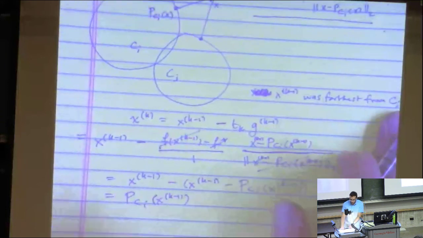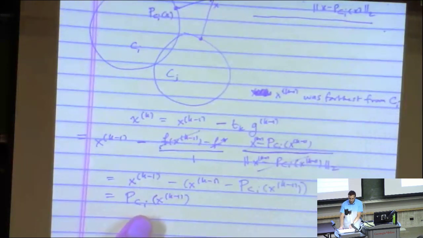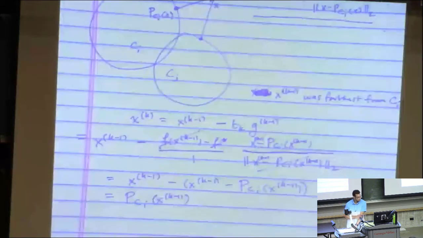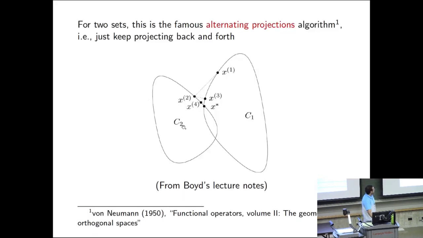Remembering that C_i was the farthest, this is a form of alternating projections, where at every step we're projecting onto the farthest away set. So if C_i is the farthest, we project here. Next iteration is another set that's farthest, we project there, etc. Just for two sets, von Neumann has a famous paper in 1950 that proposes this. For two sets, the other one is always the farthest one away. So I'm just literally alternating between, say, set C_1 and C_2. For multiple sets, I think it was this other guy, Halperin, in the 60s, who basically proposed this algorithm: project to the farthest set away.